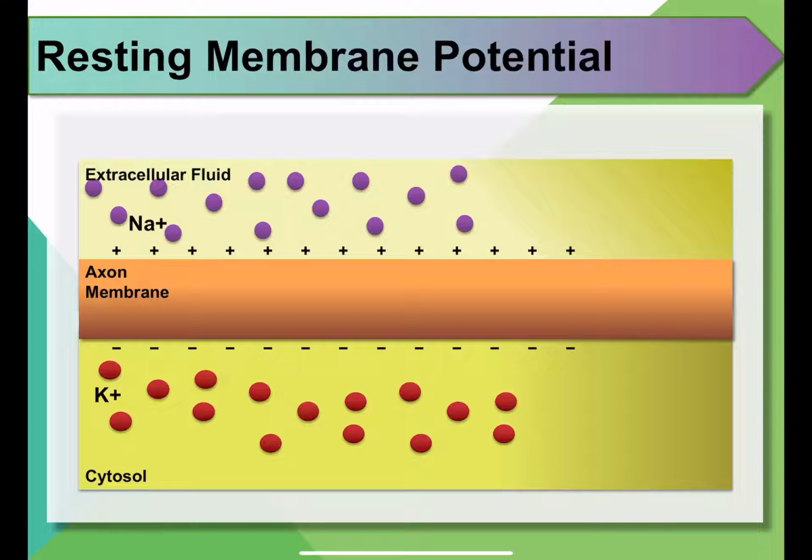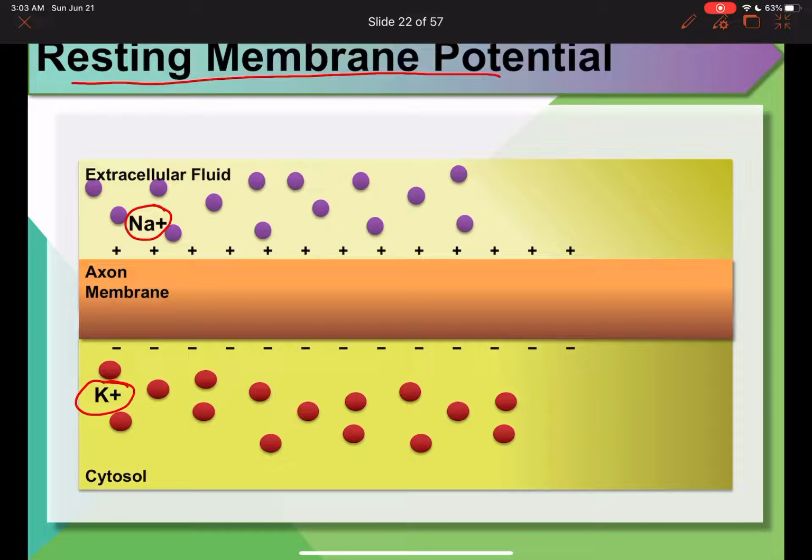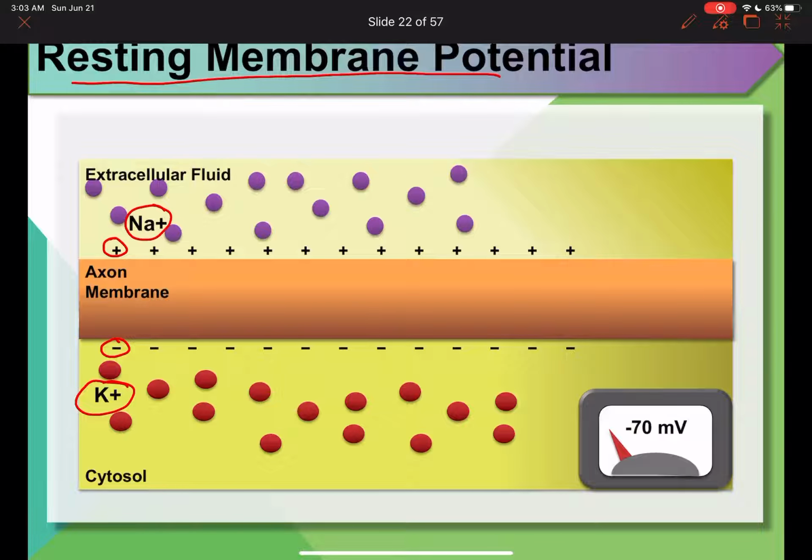So for one last time, I will go over the steps using the animations I've drawn myself to make sure that you're very clear on what's going on in the action potential. In the resting membrane potential, you have lots of sodium ions on the outside and lots of potassium ions on the inside. The cytosol is negative charge, whereas outside of the membrane is positive charge. And we're currently at negative 70 millivolts.